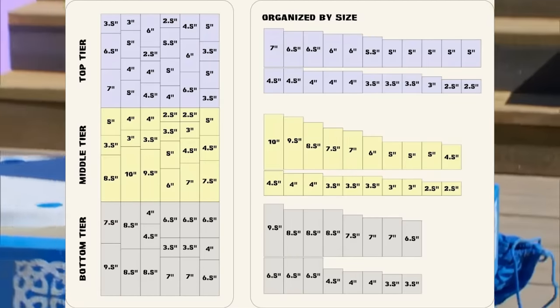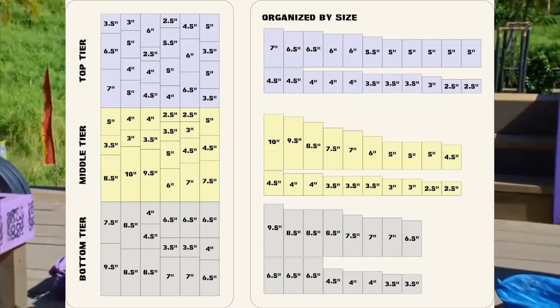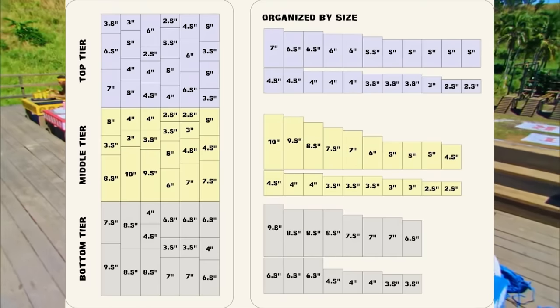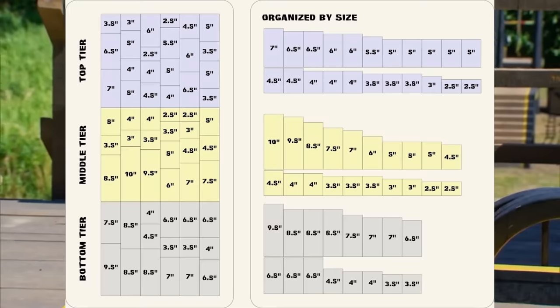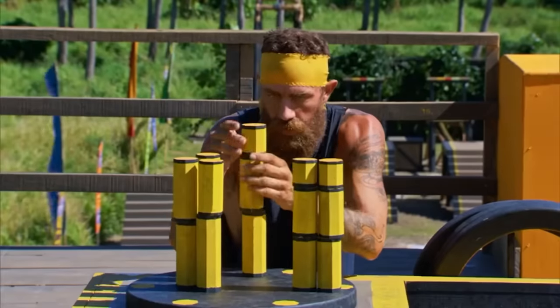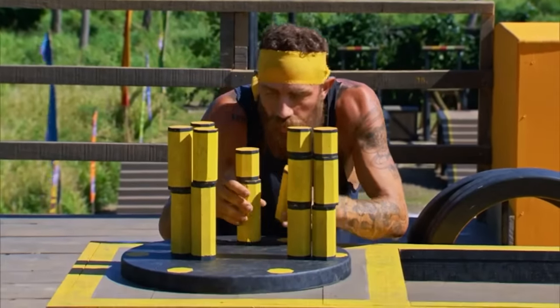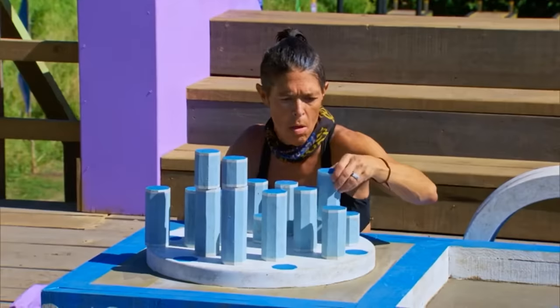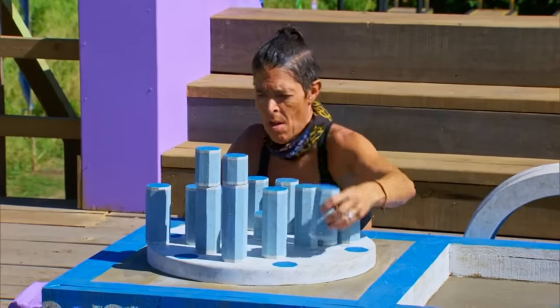One more column for Michelle, and she's got the second level. She's got it. Michelle moving on to the third level. Michelle's got some momentum now. This would be a huge come from behind for Michelle. She was in last this entire challenge. Michelle has it. Michelle wins individual immunity. Guaranteed spot in the final three.